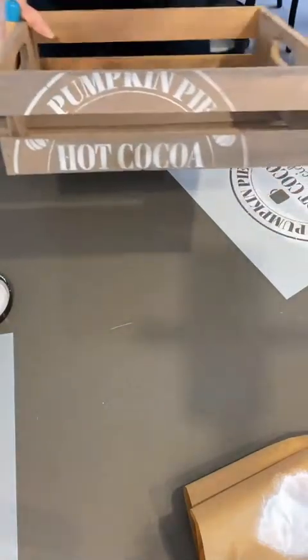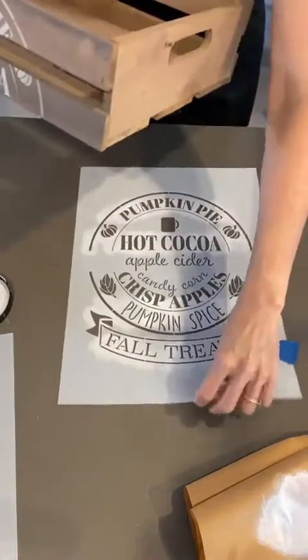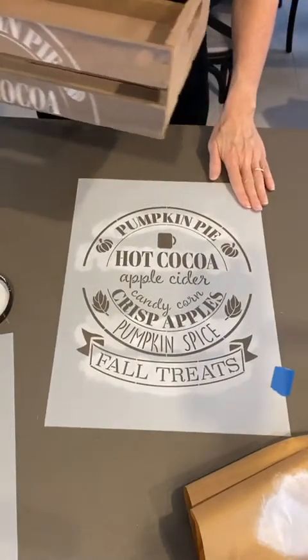Okay, so that's that, and there's that side with the top section of this stencil right here from the Stencil of the Month Club set.